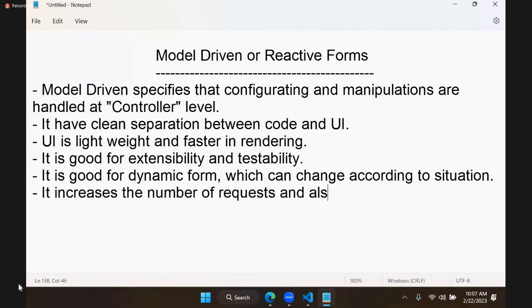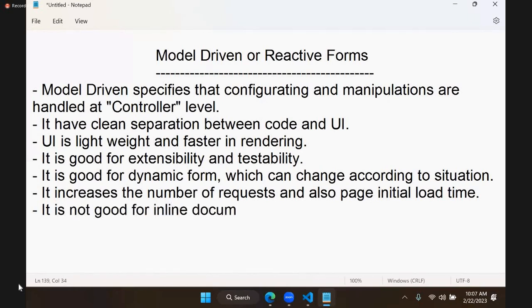So the initial page load time is not required if we want a stable functionality. Suppose we are designing with the inline technique, not the code behind technique. It is not good for inline, because in inline everything happens in one file. If it is a code behind technique, you need regular extensions, where the forms should change dynamically according to the situation. Then we can go with this.